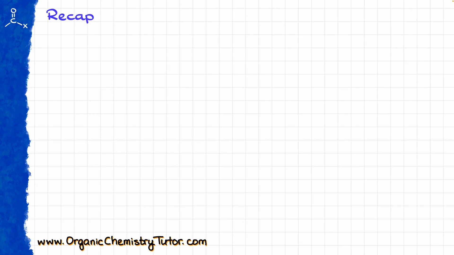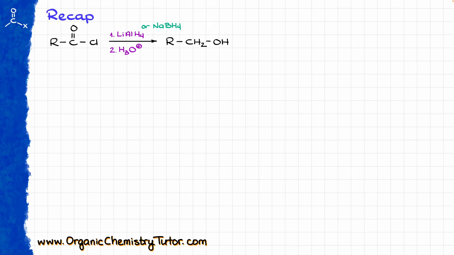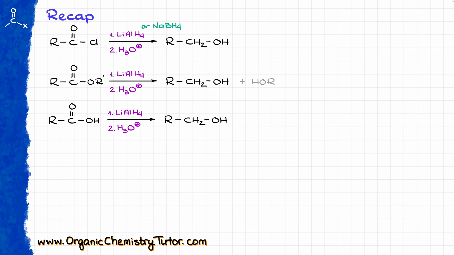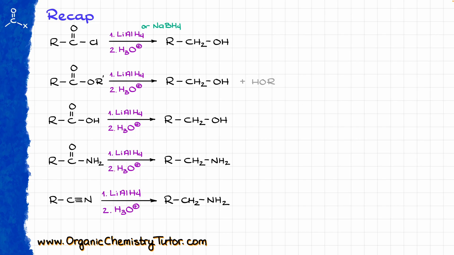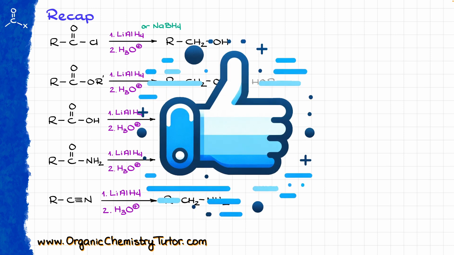So when it comes to reactions of carboxylic acids and carboxylic acid derivatives with complex hydrides: for acid chlorides, we get an alcohol, and since acid chlorides are incredibly electrophilic, even the mild nucleophile sodium borohydride will also work on those. For esters and carboxylic acids themselves, we end up with primary alcohols as well. However, as soon as you have nitrogen-containing functional groups such as amides or nitriles, you are going to end up with the corresponding amine rather than the alcohol. While it seems like there are a lot of reactions here, in reality it is basically the same mechanism over and over again with only small variations. So make sure you practice your mechanisms, like the video, subscribe, and I'll see you next time!